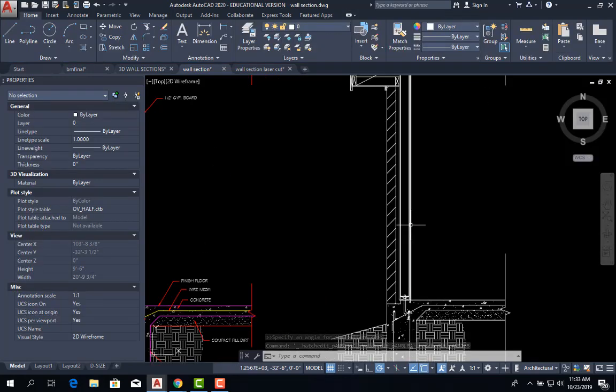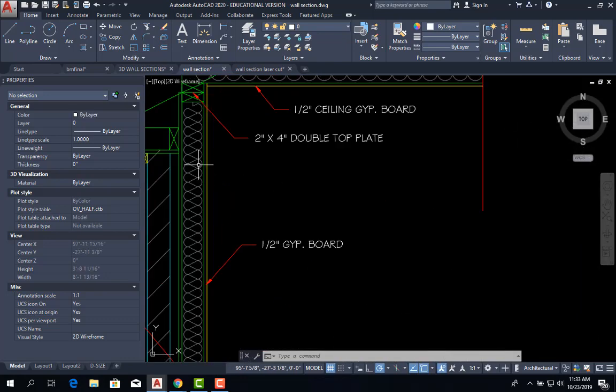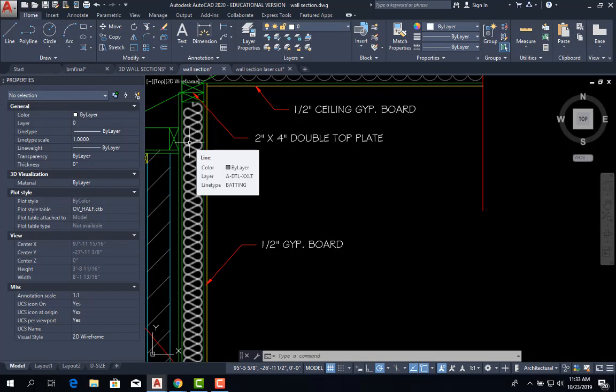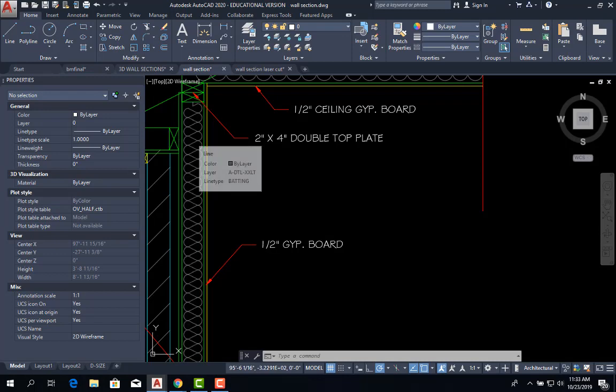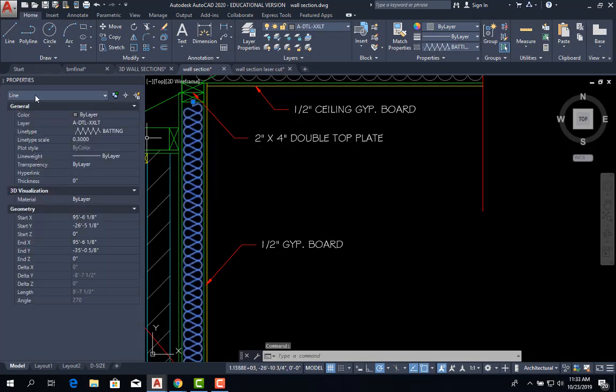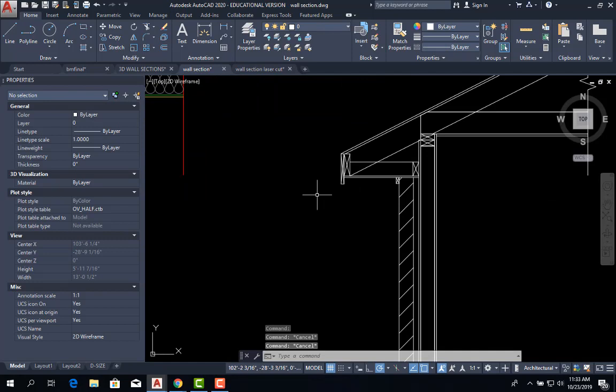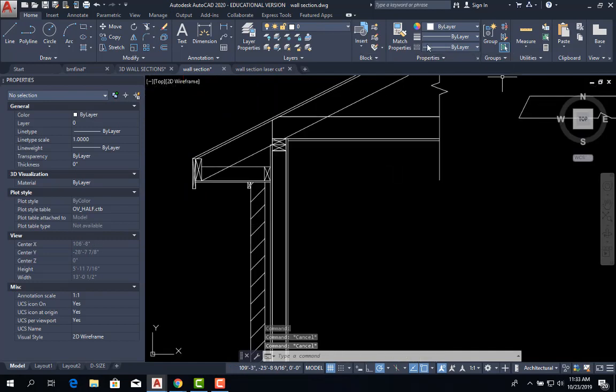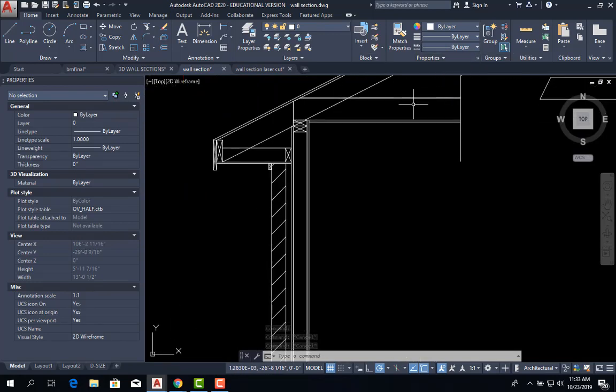Now this is not a hatch. This is an actual line, but it has a different line type. The line type of this, notice here, it's a line. We go to properties. But the line type is batting. So in your case, you might not have this line type, so you need to load it. In my case, I do have it, but let me show you the steps on how to load it. You're going to come to properties here on the home tab.